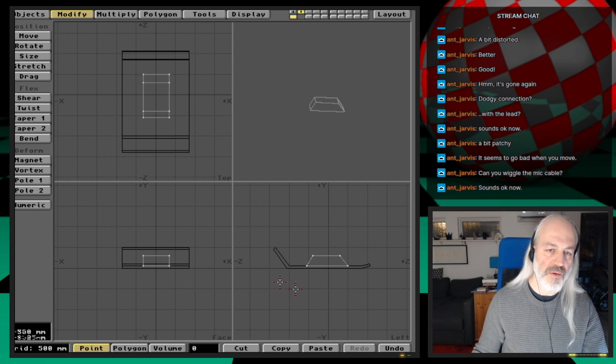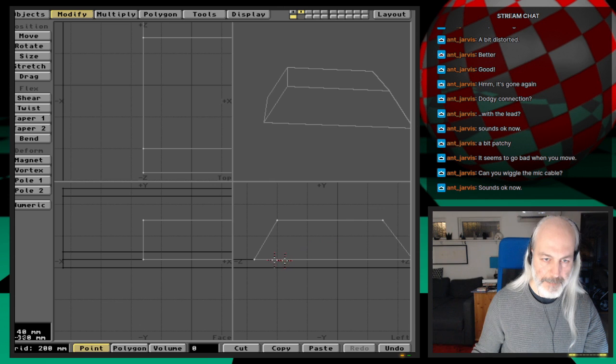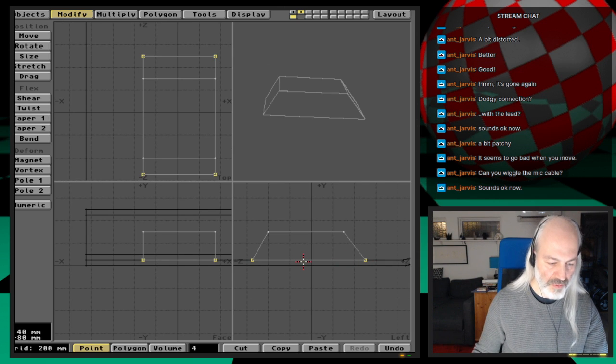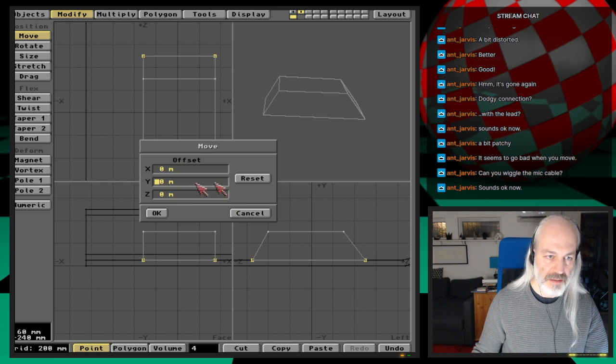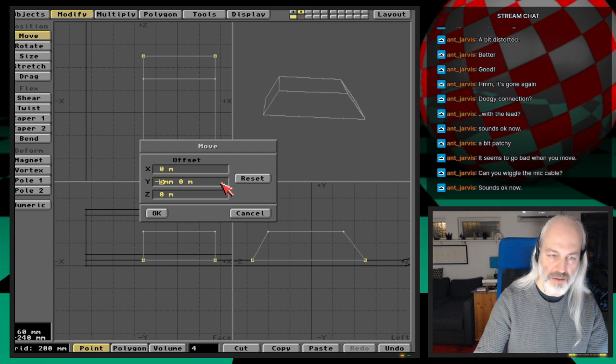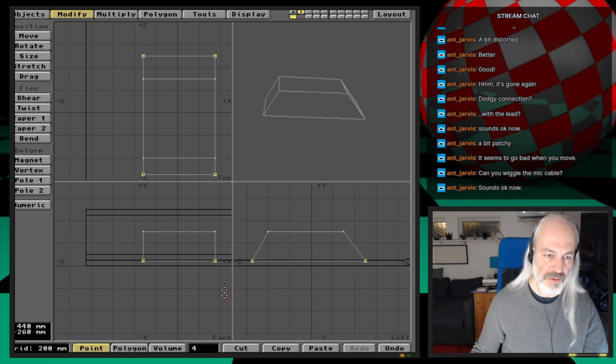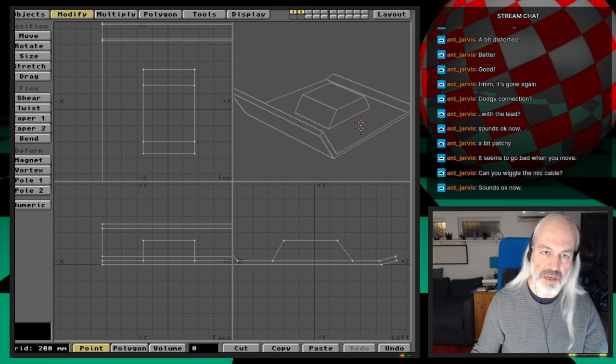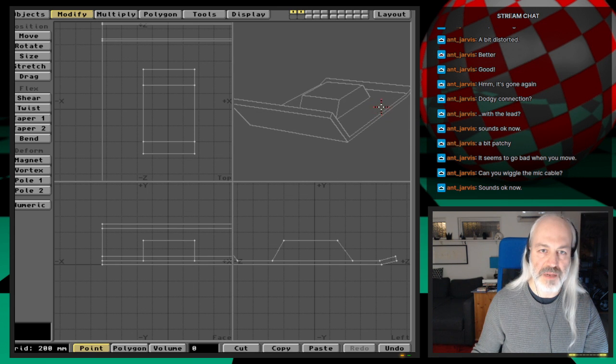Now I can join these two parts. Okay, let me go here and see. All I have to do now, for this to succeed, is move that just a little bit towards the inside of my background. So let's move that, say, 5 millimeters down there. That will do just fine. That will be the result of the merge once I do that. If I am happy with that, yes.